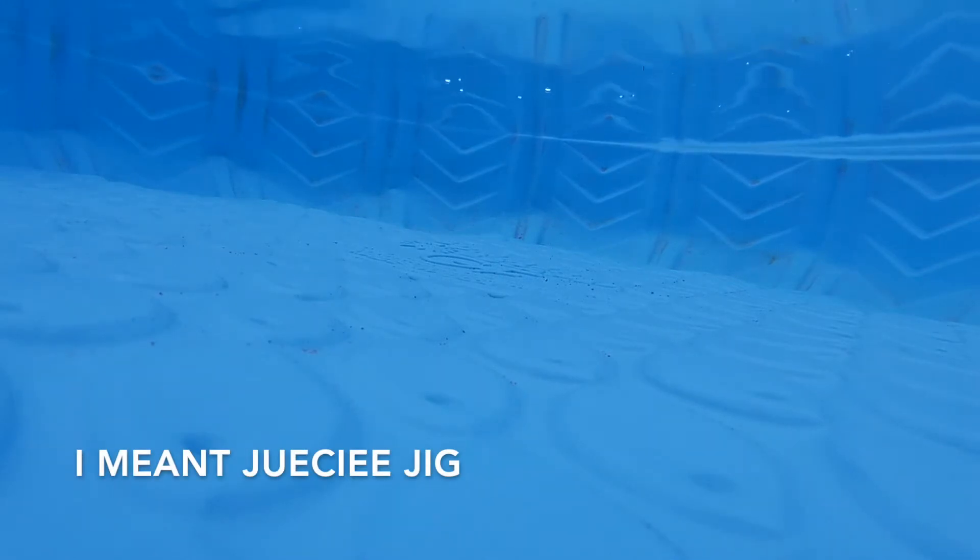The jig you're seeing on the screen right now is the Guggen Squad Grid Iron Jig. It's a smaller-looking jig, but they come in the same weights — I'll have to check on that. Where I would fish this jig: heavier cover — laydowns, docks, reeds — just any heavier cover.